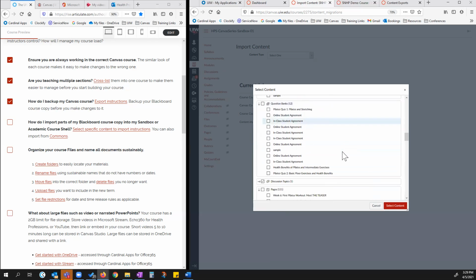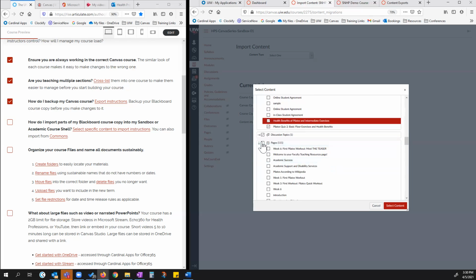Question banks. This one, you want to pay close attention to. There's just going to be duplicates oftentimes, and you're not going to want to take all of them. One of my questions last week from a faculty was, I selected this question bank, and the students are saying the questions didn't match. Well, it turns out he had two different ones with the same name, and they had copied in from Blackboard, and in the process of selecting just didn't recognize that there had been two of them and picked the opposite one. So just be mindful of that discrepancy.